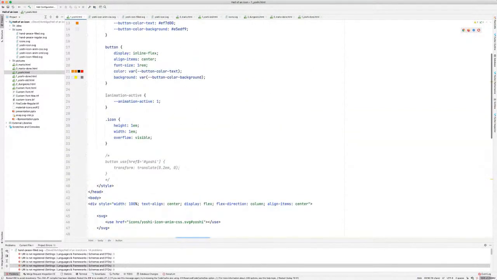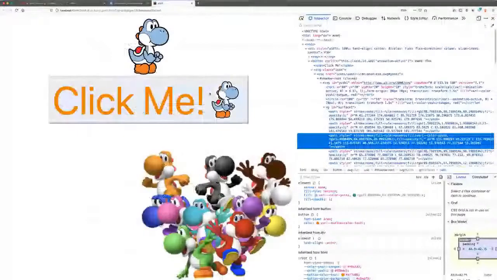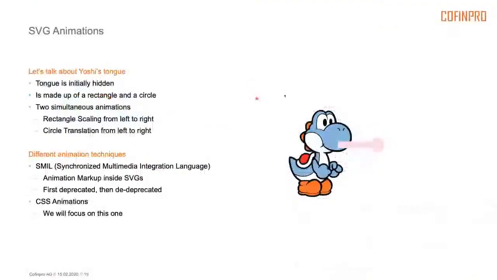And this animation active class just defines this custom property. So if we now click on the icon, we can see Yoshi sticks its tongue out, but it does not yet pierce the border.